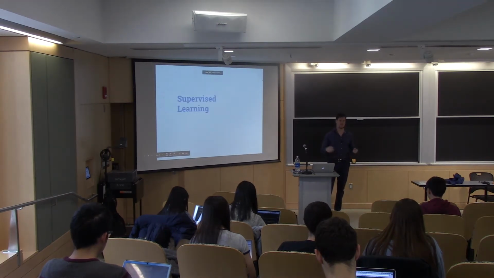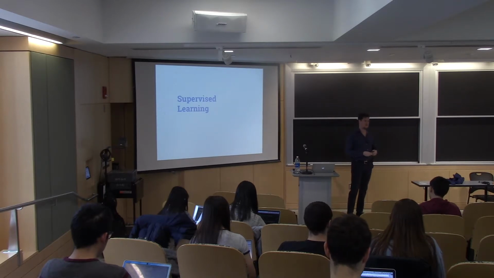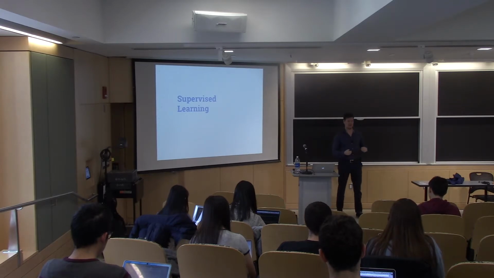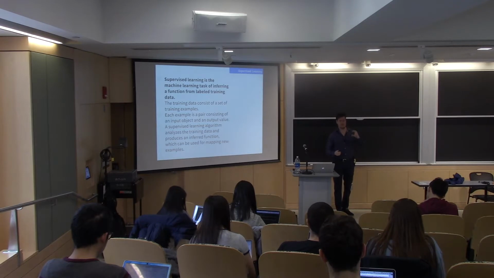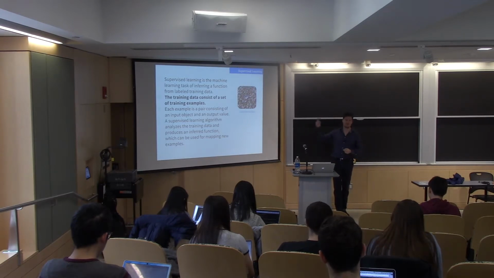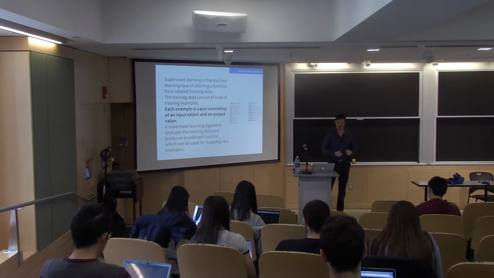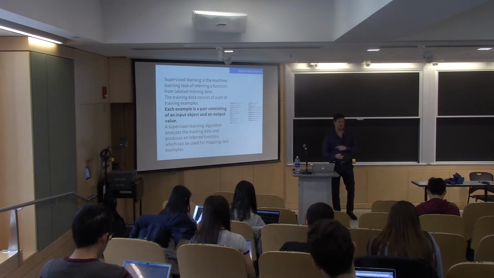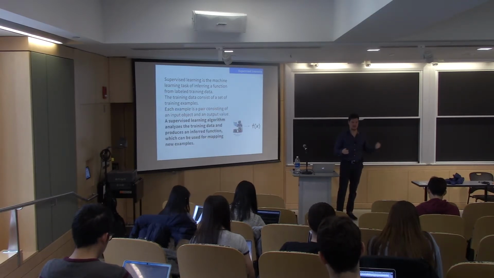So hopefully so far simple. What we did right now is called supervised learning. Within machine learning, one of the largest spaces right now, the one that you see left and right if you hear anything in the news, is mostly supervised learning. Supervised learning is the task of inferring a function from labeled training data. Training data is a set of training examples. In our example of voice, we gave 3,000 voice samples. That was our training data. Each example has an input object, some measurements, and an output saying if it's a man or a woman. Then all a machine learning algorithm does is take that data and figure out a function, the same way that you did before with the examples.